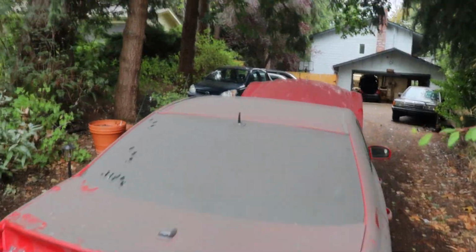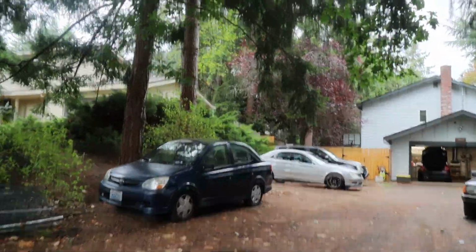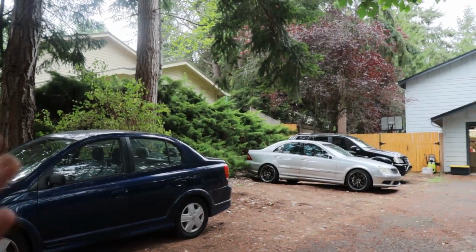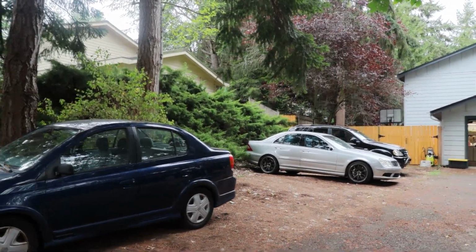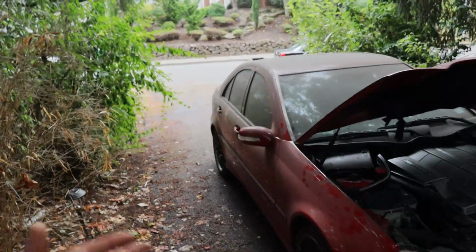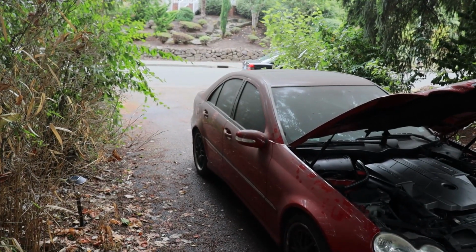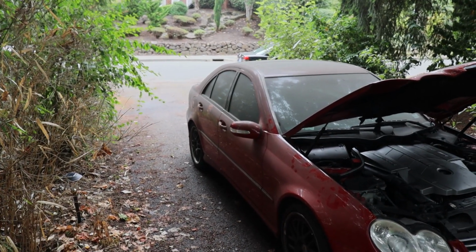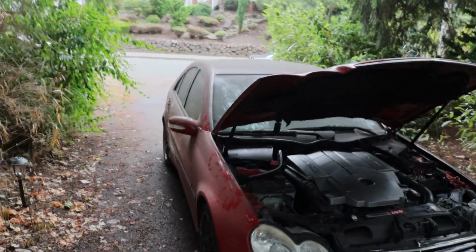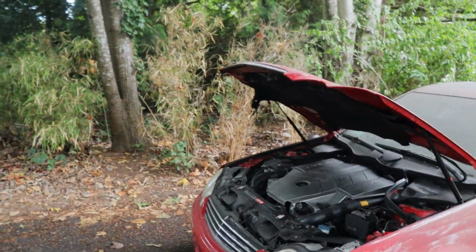Mine is so dramatically modified at this point that it's not really anywhere near a stock C55 anymore. I've kind of forgotten what it was like stock, to be honest, just because it's been through so many little modifications. But I think honestly we're gonna be able to get this thing up to snuff in not a lot of time, and it's definitely gonna take a good amount of effort, but I think it'll be worth it in the end, and we'll have something really cool in the end.